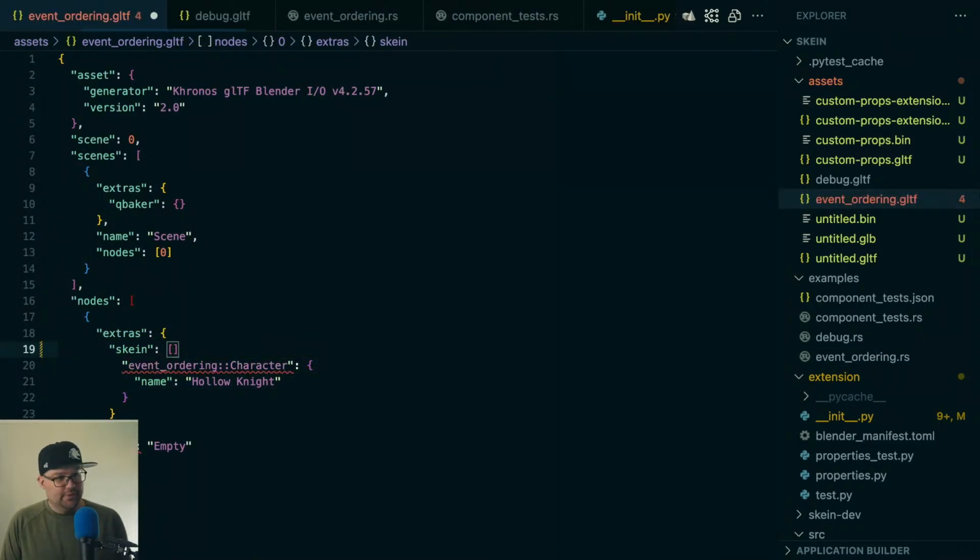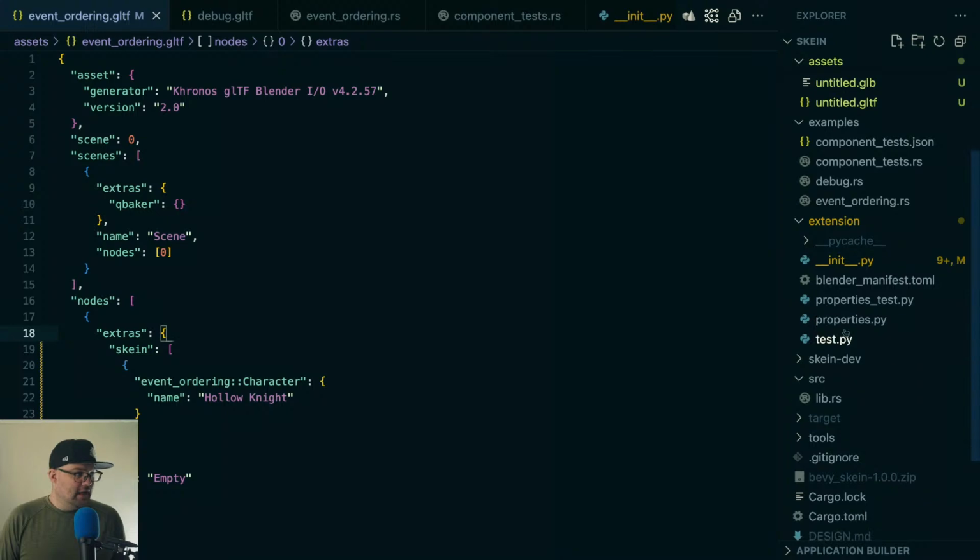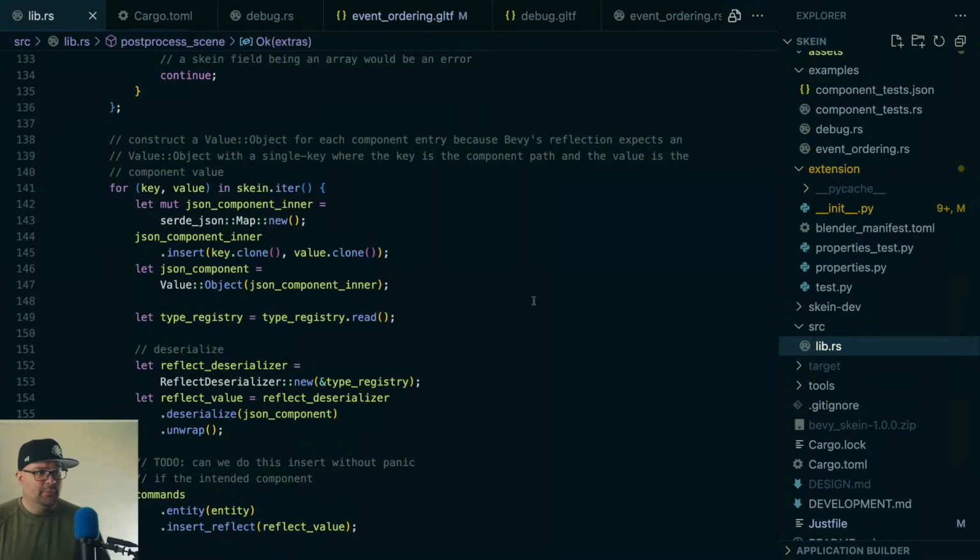So instead of being that, it's this. So this is our setup for the data structure. So event ordering should crash, or I guess not necessarily crash, but it should have an issue reflecting this.